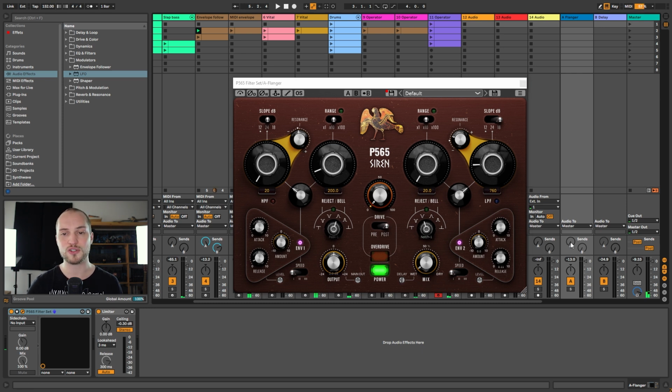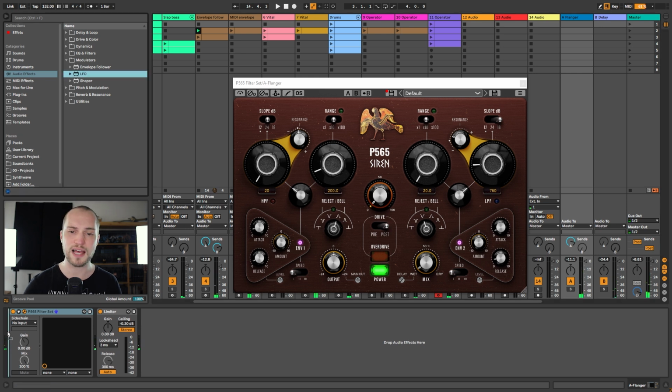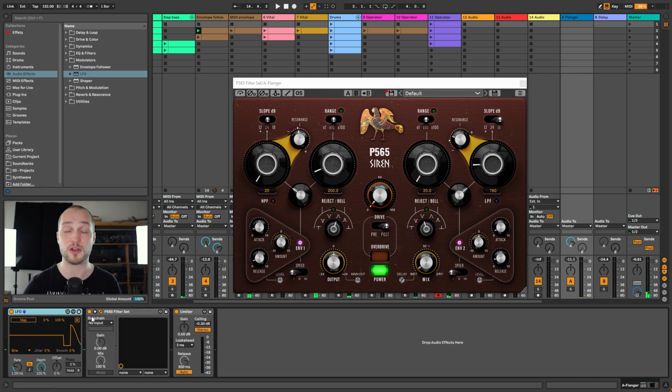So from there, all you have to do is to right-click the return button on the return track to allow the return track to be sent into itself. This will create a feedback loop, and this send knob will become your feedback knob. So let's add an LFO to hear better how it sounds with the chorusing effect.